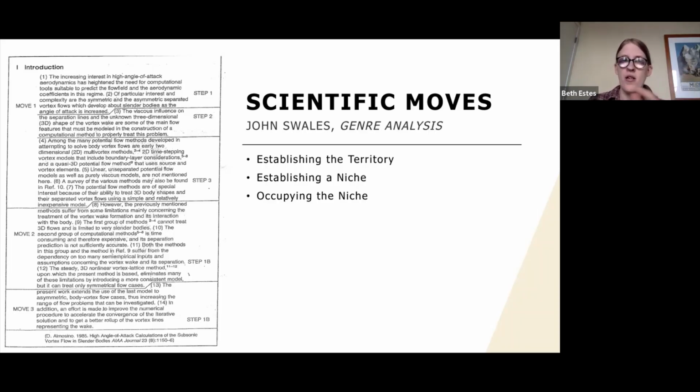And you can tell that not only because there's a line that clearly divides them in this example, but the authors use the word however, right? That's what we call in writing a signpost. Some people try to avoid using signposts because they want to be more creative than that. Don't try. Use your clear signposts when you write to signal to the reader, here's when I'm moving into a new part of what I'm saying. So move 1 is very much, here's the background. Move 2 is, however, here's the problem with what we already know, or here's the limitations of what we already know, and where I'm going to start to try to come into that picture, or where I'm targeting the limitations.